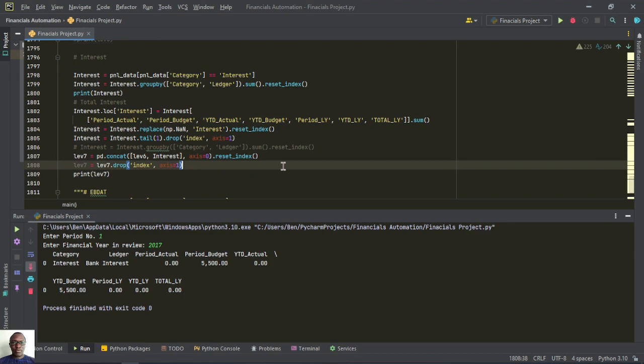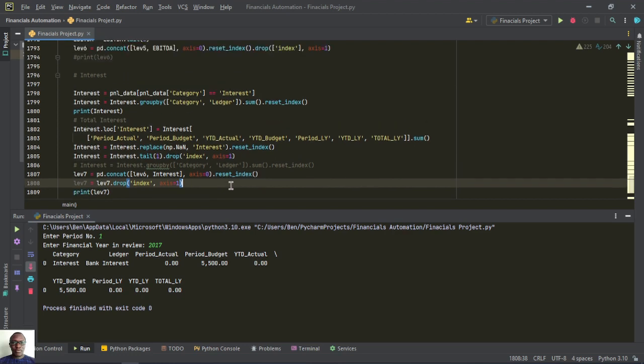But before I print level 7, I want to show you how the P and L will look when we don't have the category column. So where we've dropped index, I want to drop also category, and I will also drop the subledger.